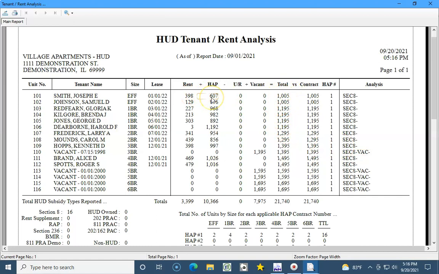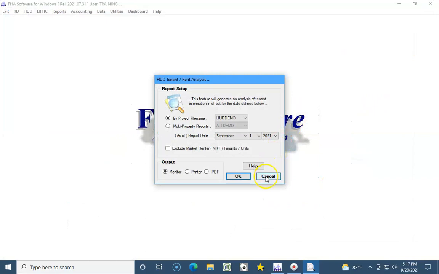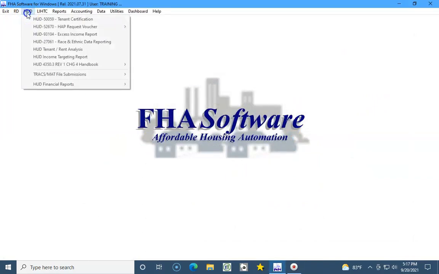Rent plus HAP minus utility refund or vacancy loss equals this amount. It should equal your contract rent rate. So if these totals at the bottom do not match, that means there's something wrong with the contract rent that is basically supposed to be in effect.